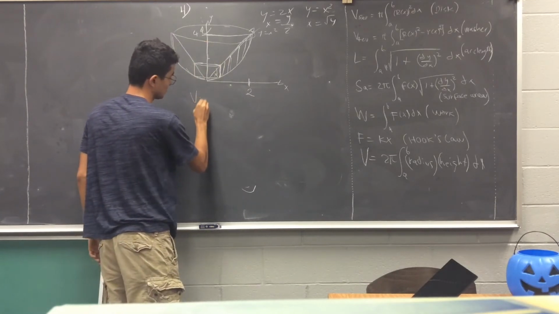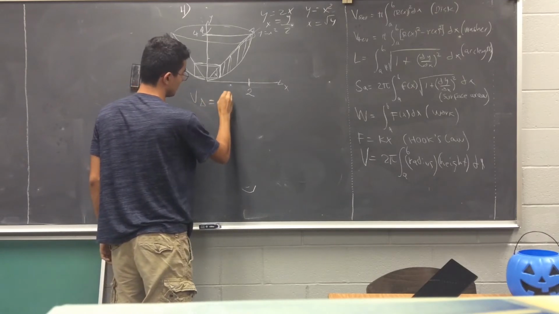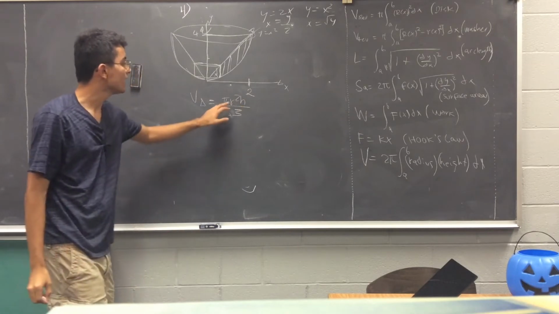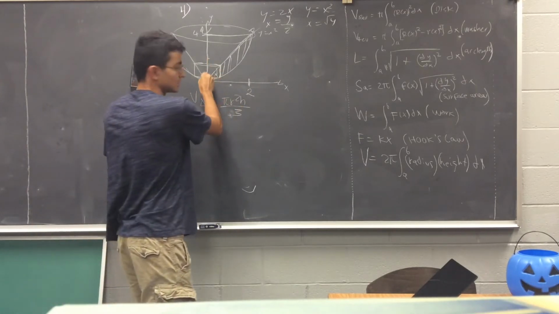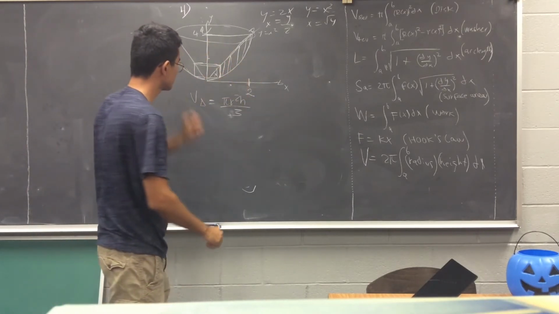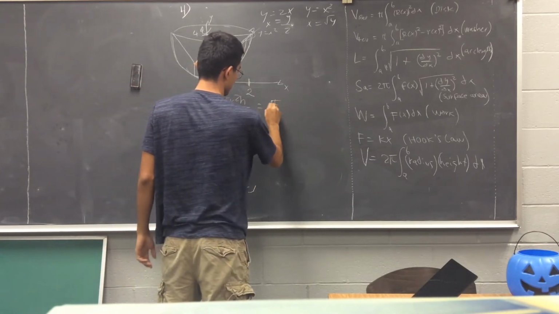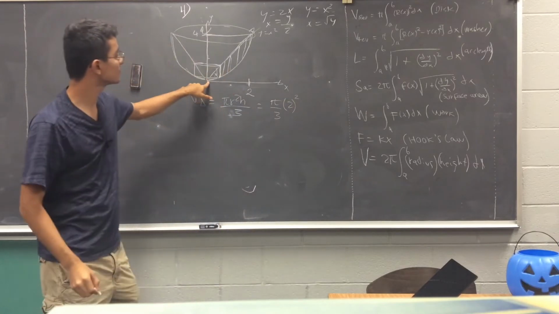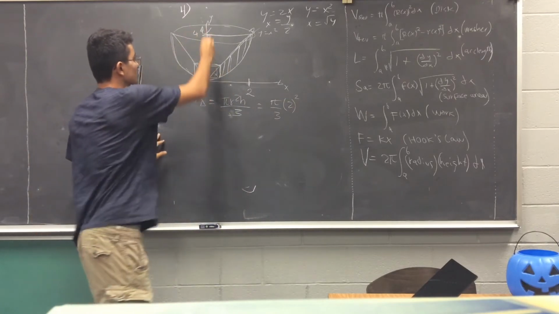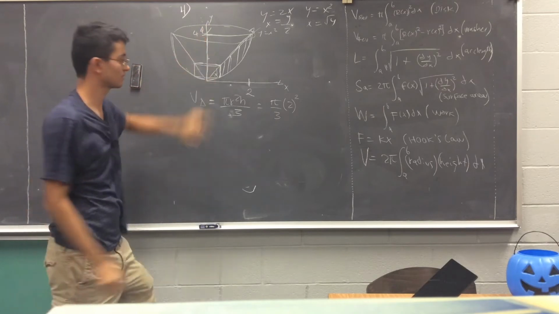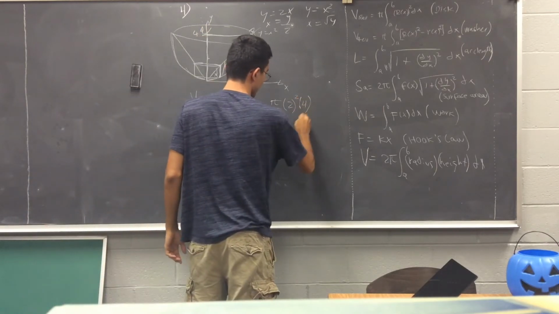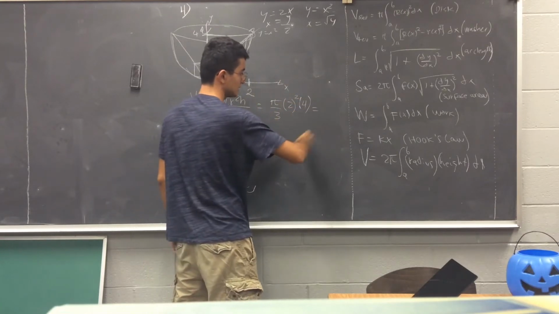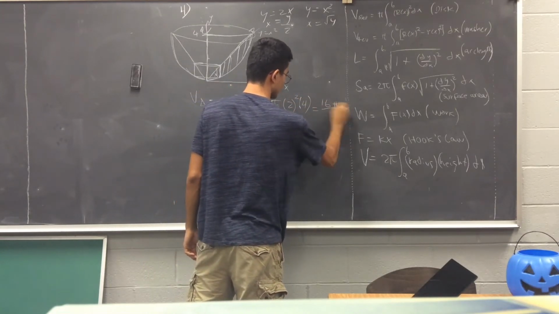So the volume of the cone is equal to pi r squared h over 3, right? And we know the radius of the cone. It's this distance from here to here, which is 2. So we can plug that in there. So pi over 3 times 2 squared. And then the height is from here to here, right? The height of the cone goes from here to here. That's going to be 4. So that's going to be times 4. And that's going to get us 2 times 2 is 4, 4 times 4 is 16, 16 pi over 3. Okay?